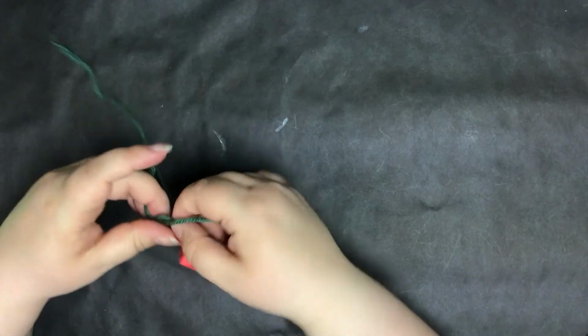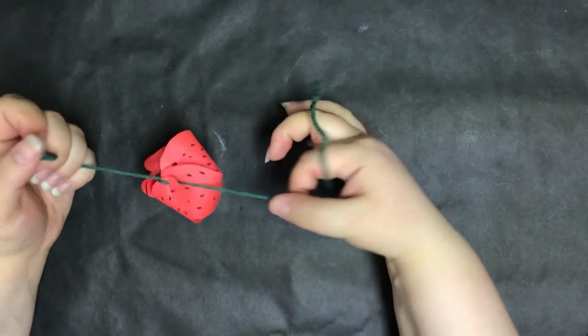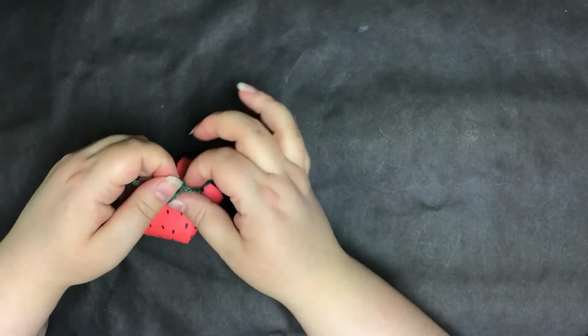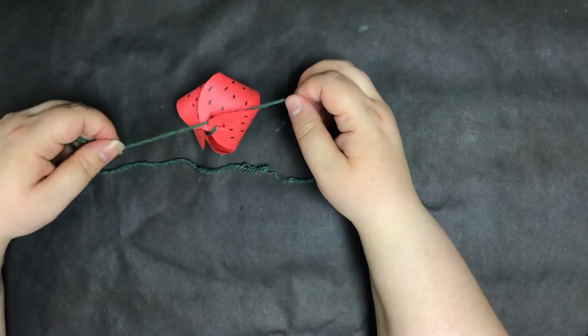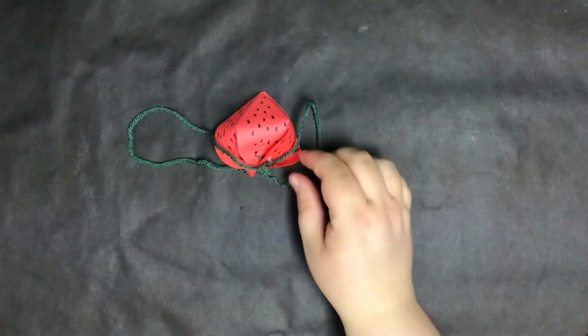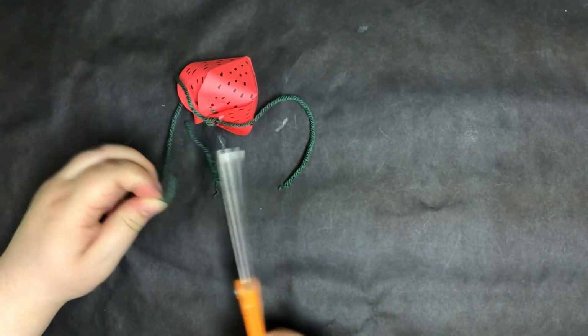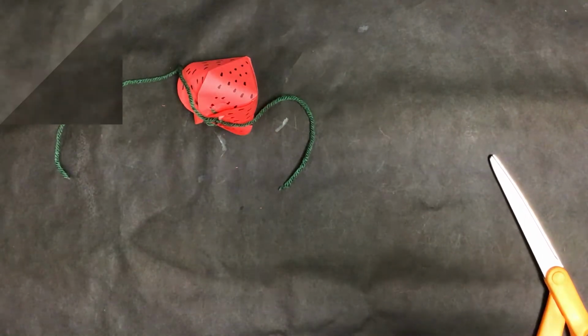Then pull your strings tight together, like so, and then do one extra knot to hold it shut tight, like that. You can trim off some of the messy ends, but make sure you leave enough because we're going to need yarn for the last step too, okay?